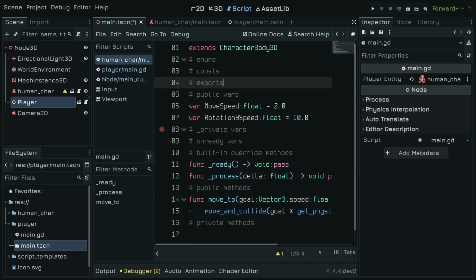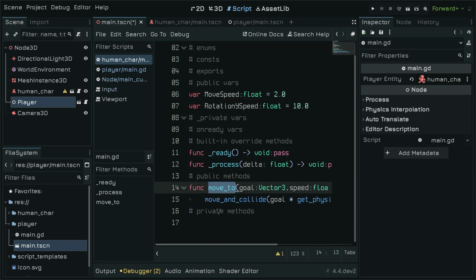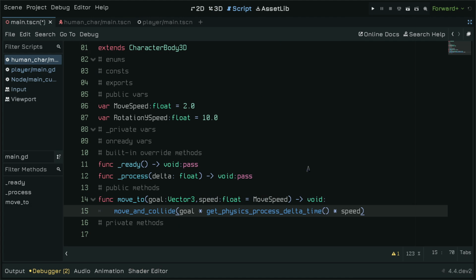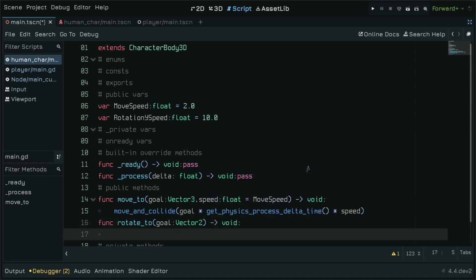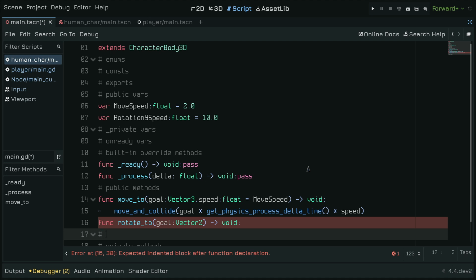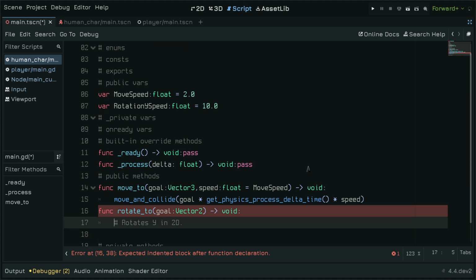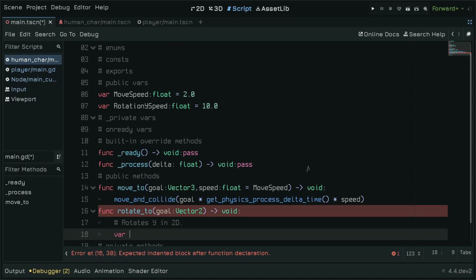If we open the script for this one very quickly, we have two functions, which are the move tool. And of course, I forgot to create the rotation function. So let's also create the rotation function. This is going to rotate our character. This function rotates the Y in degrees, and this is the comment that belongs inside the function. So let me just create the current position in degrees on its Z axis, which is going to be a Vector2.